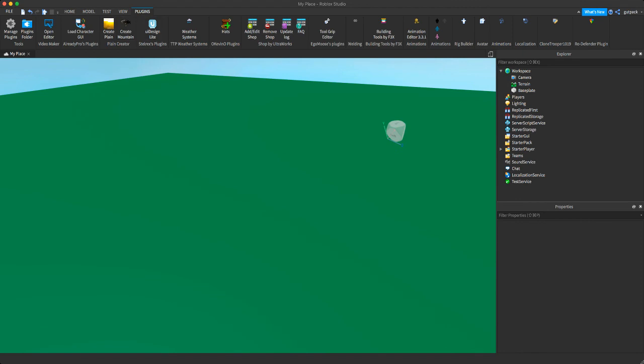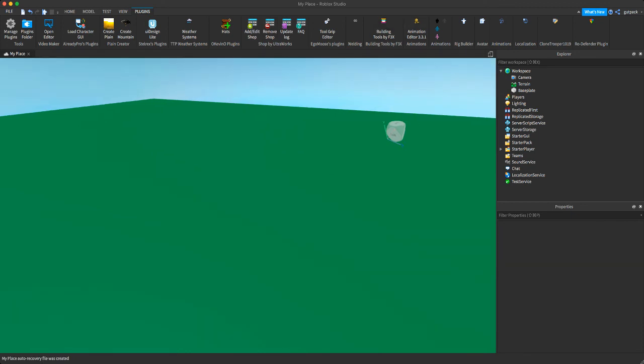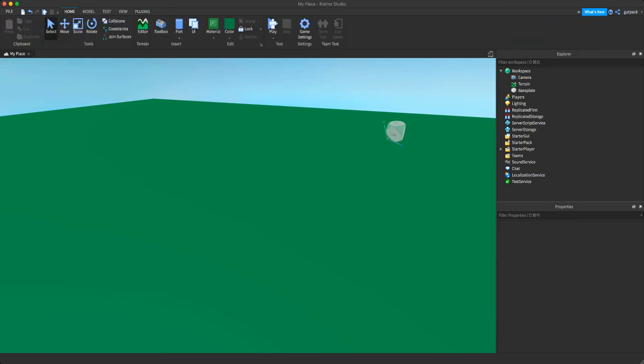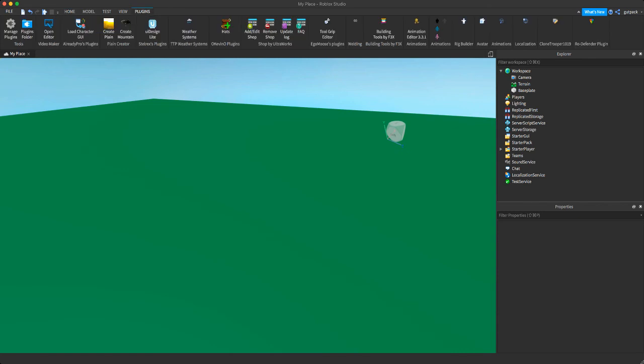And the plugins. This is just extra stuff you can add into Roblox that other developers made, and it could really help you. Like these building tools. That's very cool. It brings up these nice building tools. It's just a plugin. I mean, eventually you might want some. You don't have to have some, but they're just nice to have. There's different ones like the cutscene editor, virus scanner, different stuff.